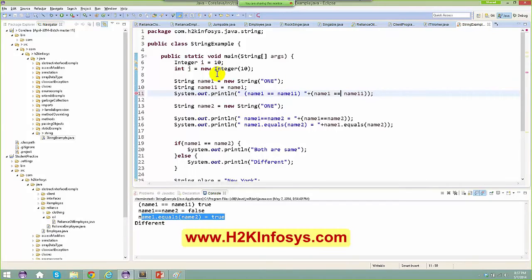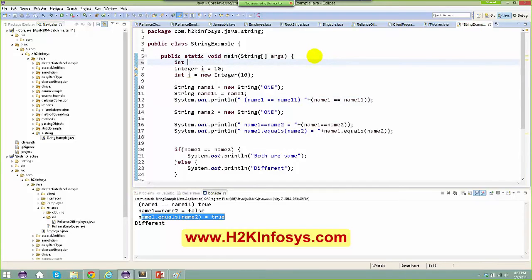All right, so what's happening here is this is a primitive data type. Whenever you say something like int i equals 10, let me comment this out. This is your primitive data type.